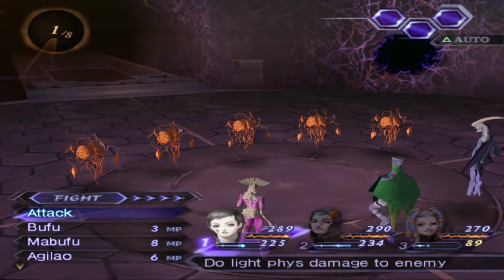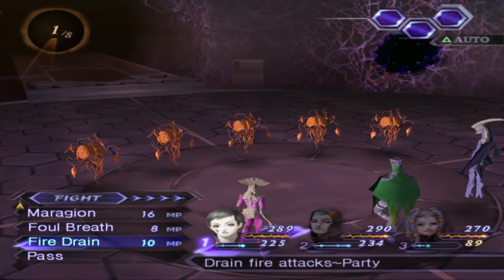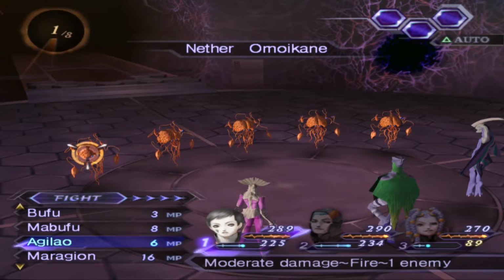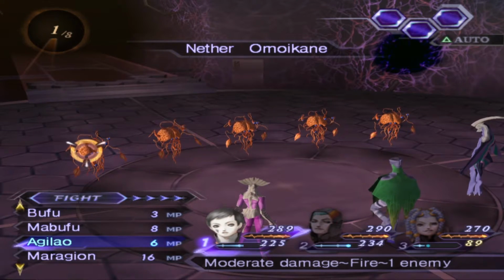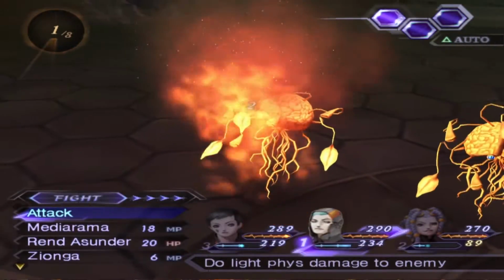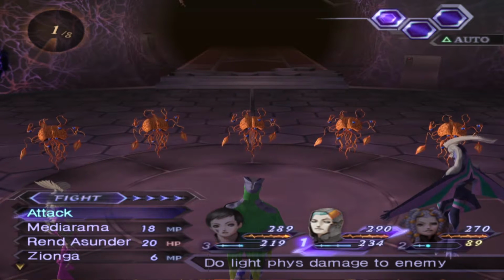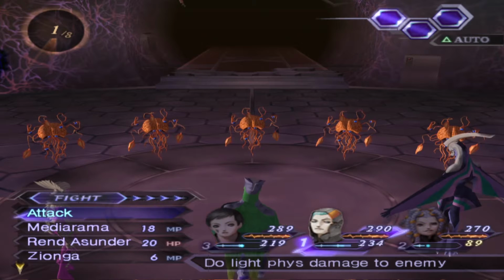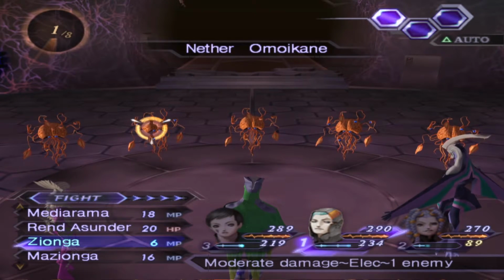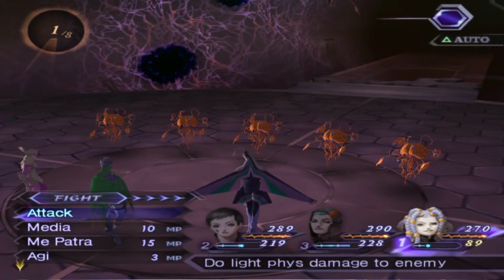I'm gonna write down the patterns that I find out, but I'm not going to go out of my way to find and write down the patterns. Okay, let me write that down. We got fire. So Agi. Okay. Let's see. So following Agi, let's try Zio. Not Zio.